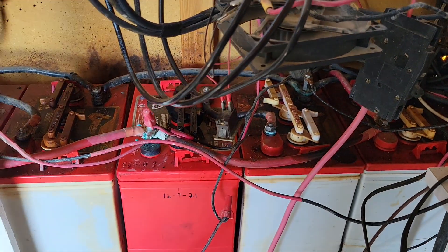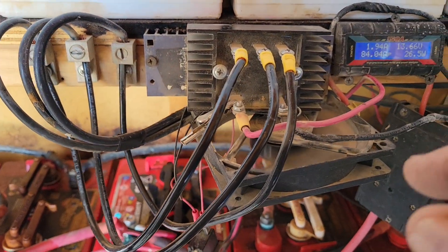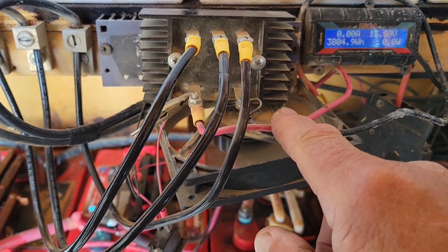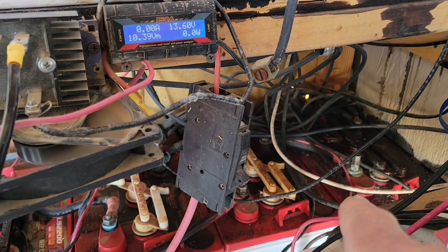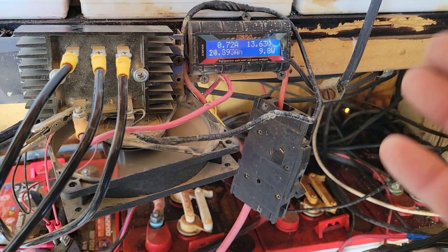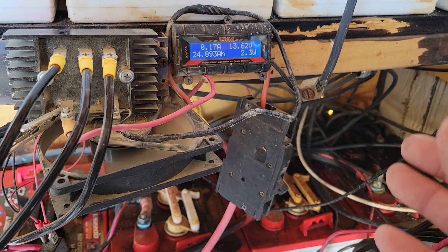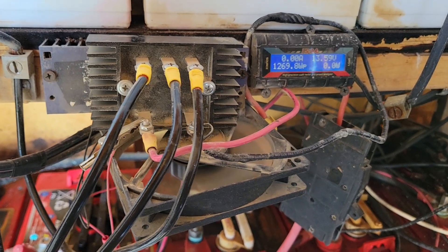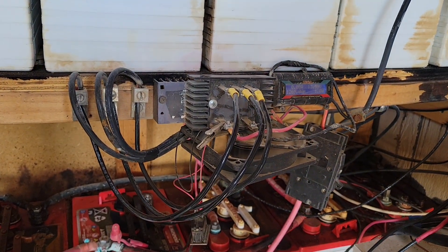So when your PMA is producing electricity, it comes in three-phase, it's converted to single-phase DC, goes through the meter so you know how much is coming in, and goes directly to charging your batteries. But there's no controller — no way to control how much electricity goes to your batteries. On a super three or four day streak of high winds that would blow up your batteries. So you've got to have something to control that. This is where we get to your two options.